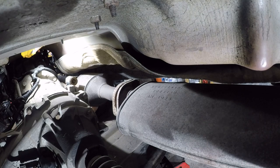Gloves keep just snapping. I think I got a bad box. And, you know, at $3 a box, I didn't give a shit. At $9 a box, that's just irritating.